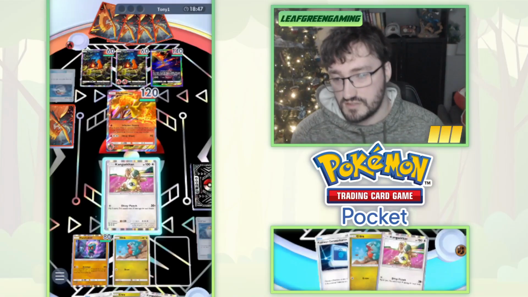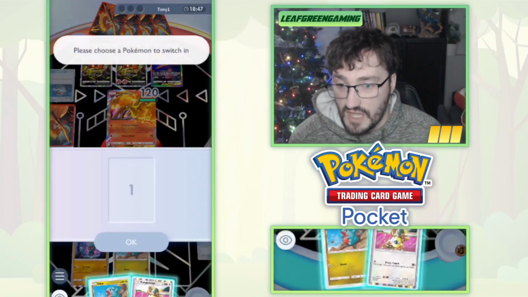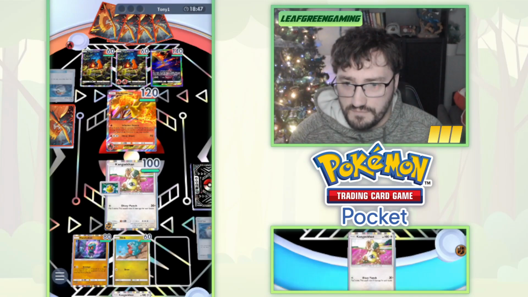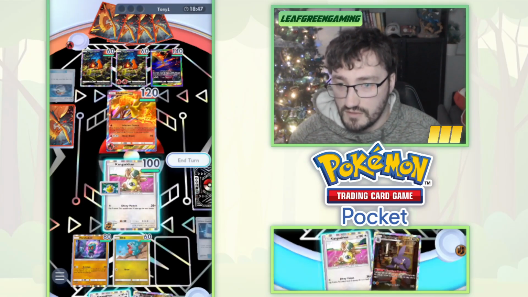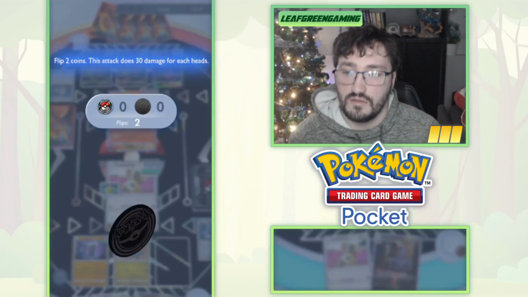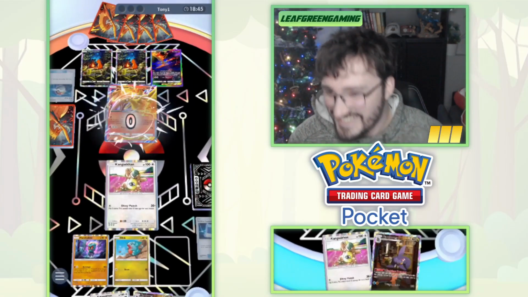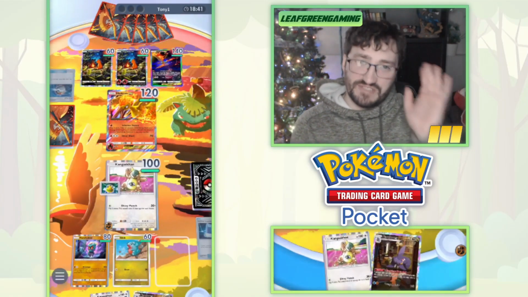this for this. I'm going to go for Pokemon Communication. I'm gonna put the Gible up and see if I can't get a Gabite. Okay, I get Garchomp. That's fine with me. And then we Dizzy Punch here. And we just don't get any heads. So, you know. Anyways, the Rocky Helmet makes it so we have 20 damage. So, we'll take it and go.